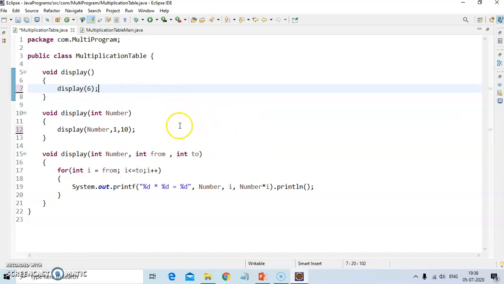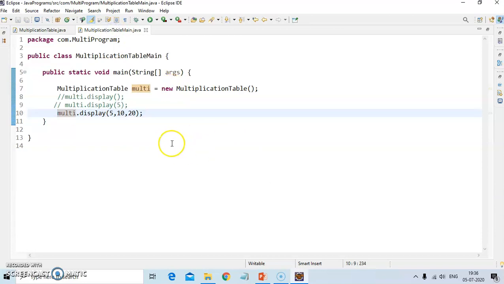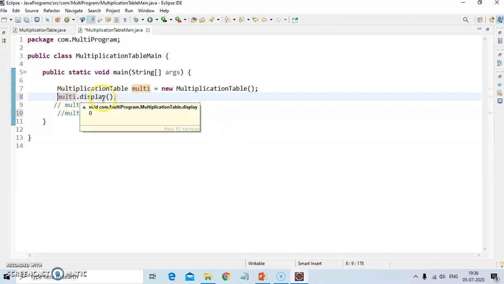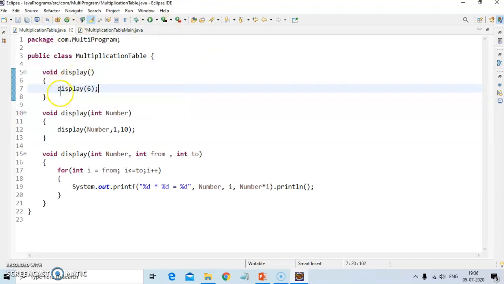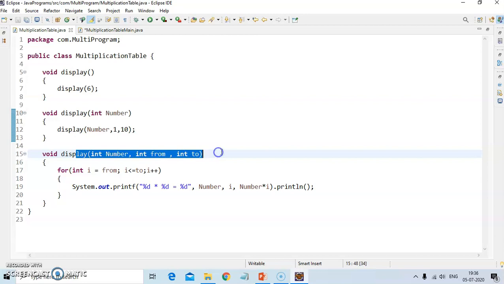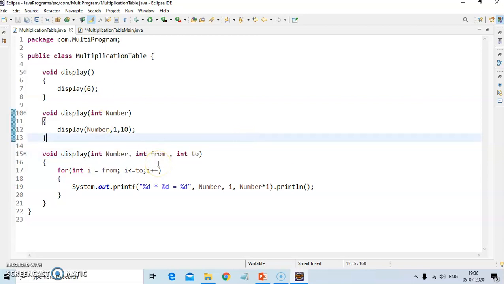Now we'll see how to execute from the main method side. We'll go here and we simply do not require these statements now. We'll enable this statement, and I am just calling multi.display. So what will happen? This will call this method. This method will implicitly call this display method by passing the argument. This argument will come here, and again this will call this function. So this is the way how to minimize the code. This is a good practice. You need to be perfect in that. It will come as you do more practice of these programs.